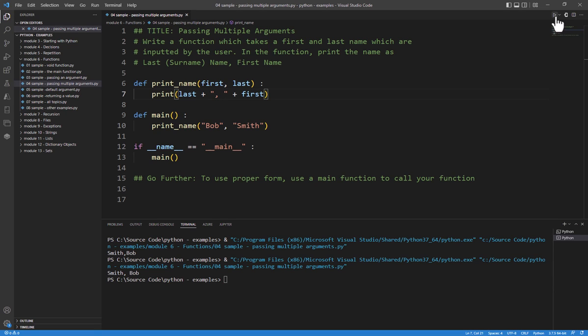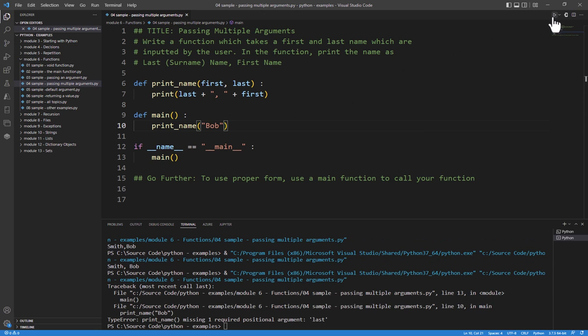Now you might ask, well, what happens if I only sent in one argument? So if we go and run this, we're going to get an error. And this is talking about the positional argument last. The last, in this case, or second parameter, well, there was nothing found there, so it had a problem. So in this example, it doesn't take a default value if it doesn't exist. So we're going to need to see how to change that.